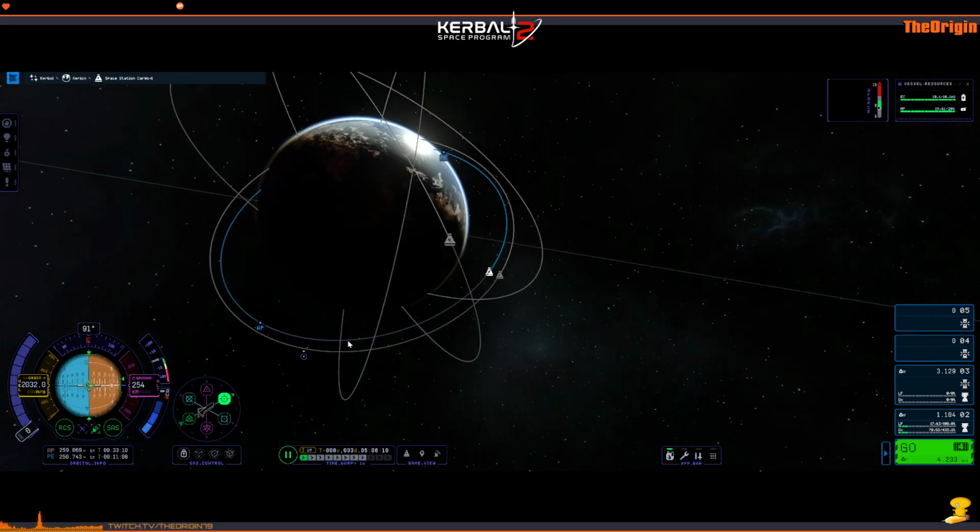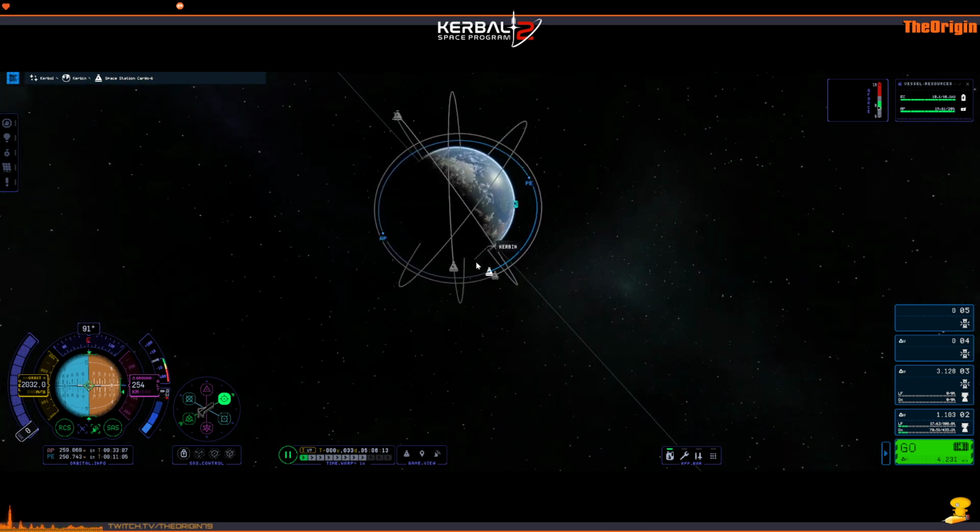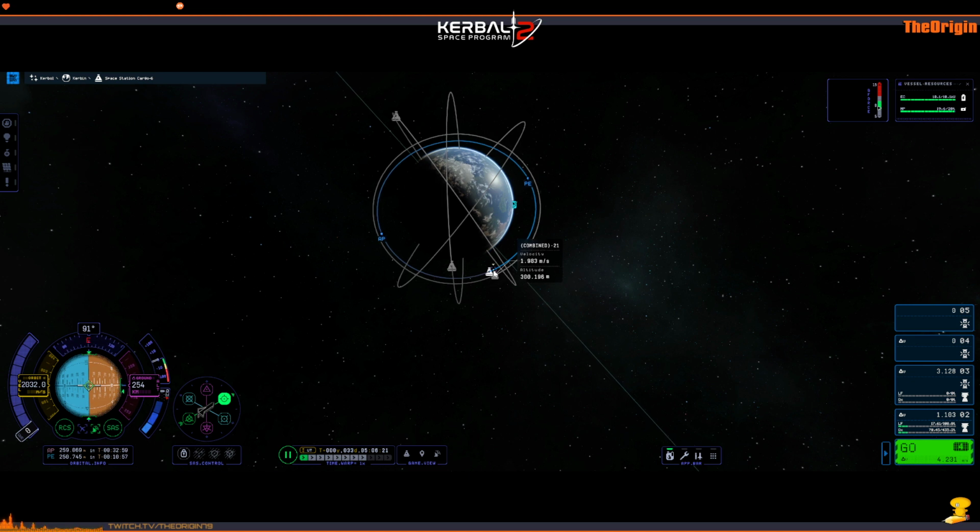Let's go into map mode and let's have a look at our target. We are in the blue circle, which is smaller than the gray circle, which is our target over here. Sadly, we can't rename vessels right now, but the combined 21 is our space station. As you can see, it's right now parallel to us. And I set this as target.